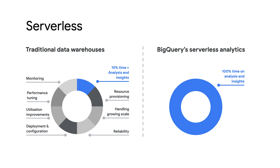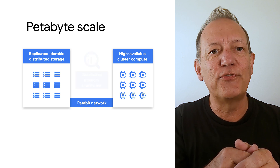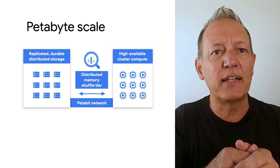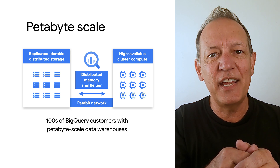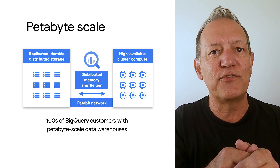This means you can spend 100% of your time on analysis and gathering new insights to drive innovation for your business. BigQuery takes advantage of Google's full-stack innovations from hardware and storage to the network, all the way to the software that has been used to analyze data for search for over a decade. With BigQuery's unique architecture, you can run standard SQL queries on terabytes of data in seconds, and even petabytes of data within just a few minutes.